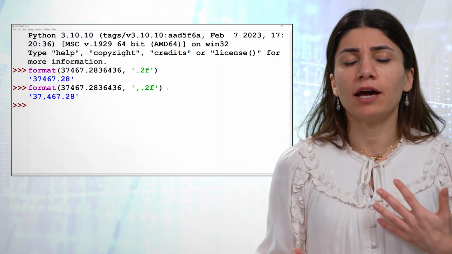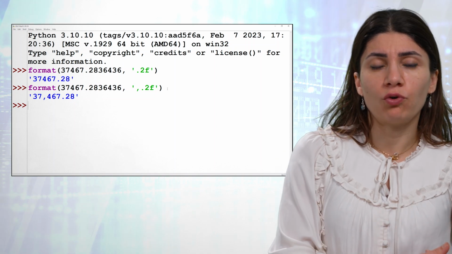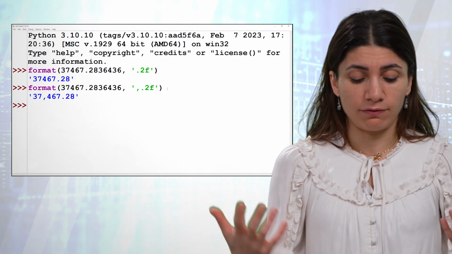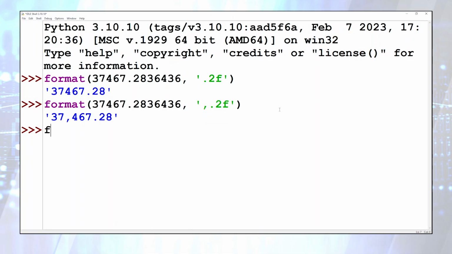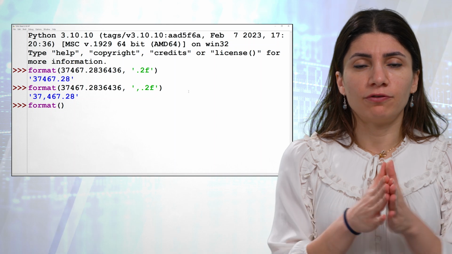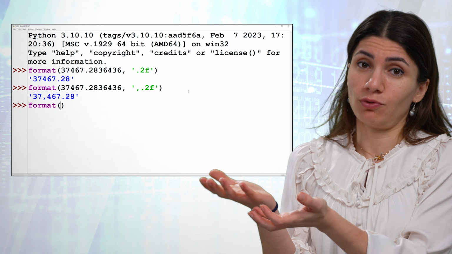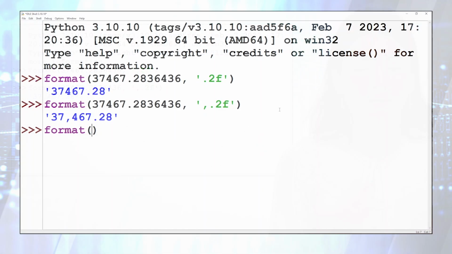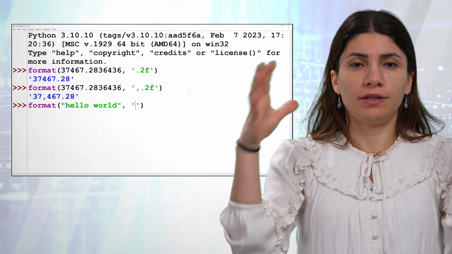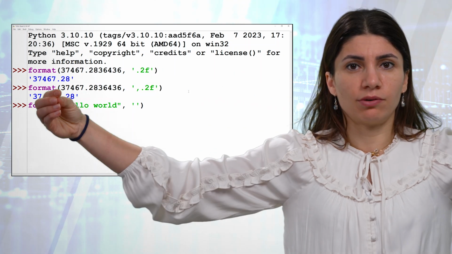Okay, so that was how to format a number. We can also format strings. We can format other types of values. So let's try again. This time I'm going to pass 2 values to it. The first one is the value that you want to see, the way that you want, and the second one is your format specifier, the way that you want it to be displayed. So let's put hello world here. This is a string that I have, and I want to format it. Let's say I want to have this beautiful line with hello world in the middle of that and then some dashes around it, okay?